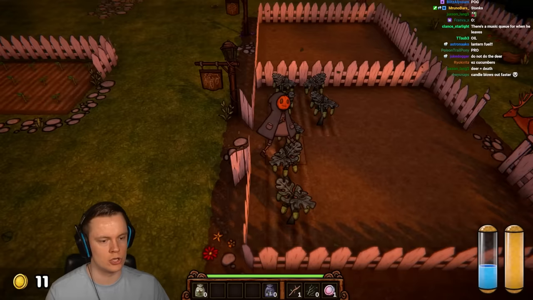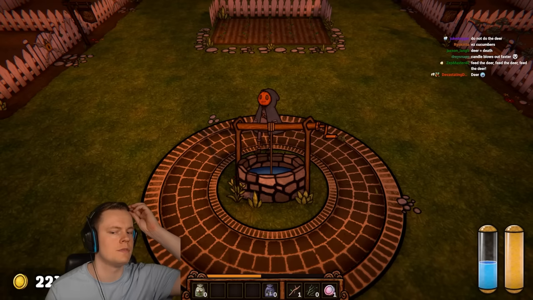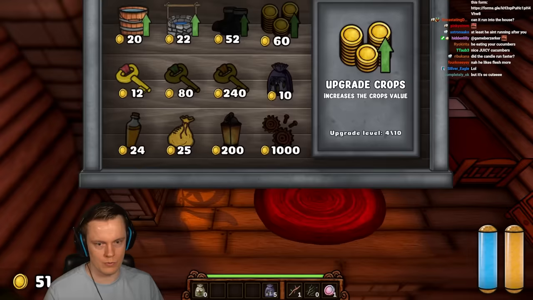Look at this. Boom, boom, boom, boom, boom, boom, boom. I'm rich. Oh no, stay away. Stay away from the deer. Why are you there, dude? Leave. Oh no, you're gonna eat my fucking cucumbers, you piece of shit? Get away from my cucumbers, you demon. And I'm making so much money from this. I mean, I first gotta reinvest your money. And then invest in more crop yield.